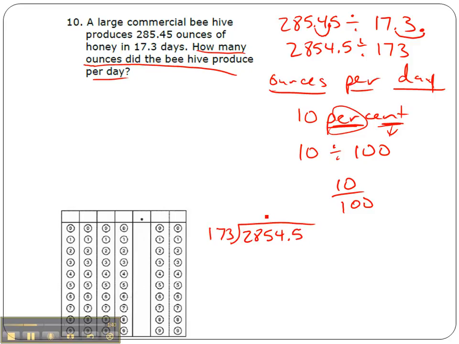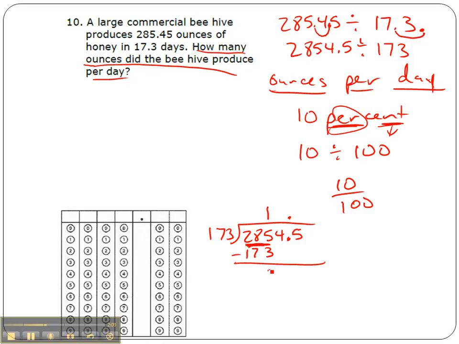Be very careful lining up your numbers when you're doing this kind of division. My handwriting's pretty messy, but I'm still able to line up my numbers. Line up a decimal in your answer, and you ask yourself, how many 173s are in 2? 0. How many in 28? 0. How many times can 173 go into 285? Well, it's either once or twice. If it was twice, that would be over 300, so it's only once. 1 times 173 is 173.